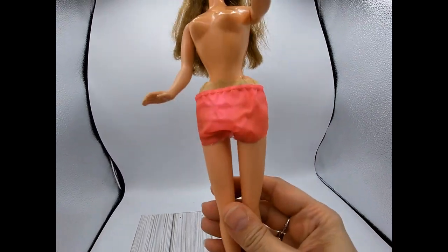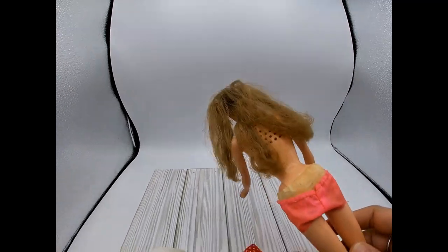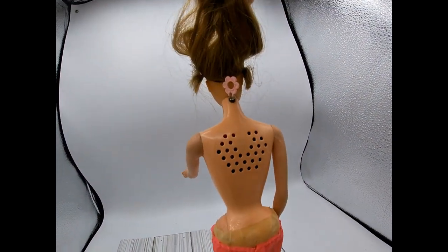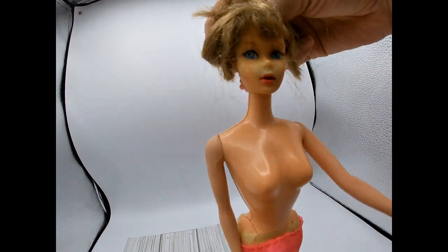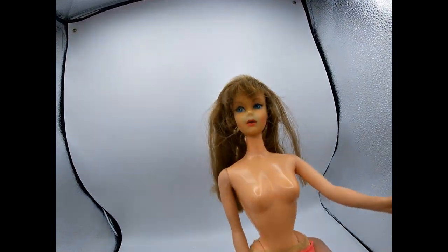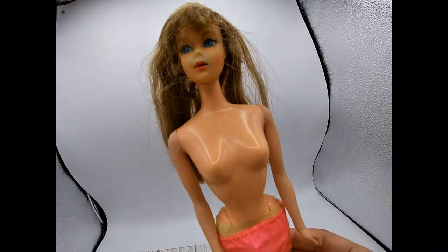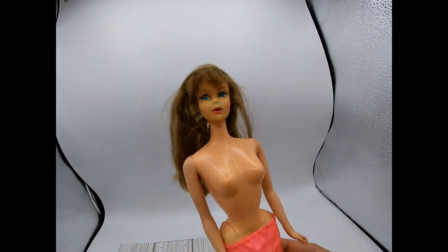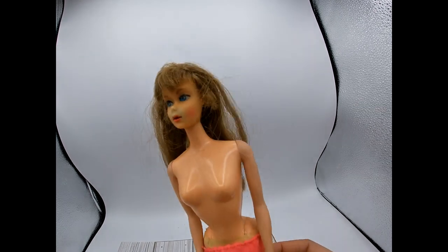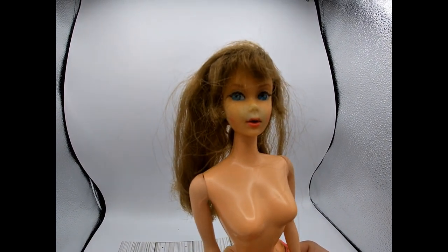Here's another Barbie doll with tape around her leg — she may have leg damage too. There's a speaker on the back and a pull string, so this must have been Talking Barbie from the 1960s or early 1970s. She has a cute hairdo and rooted lashes, but unfortunately her face has a green spot, so she's damaged. I'll sell her for parts or repair. Someone crafty might be able to repaint her face — I'll leave that to the doll experts.